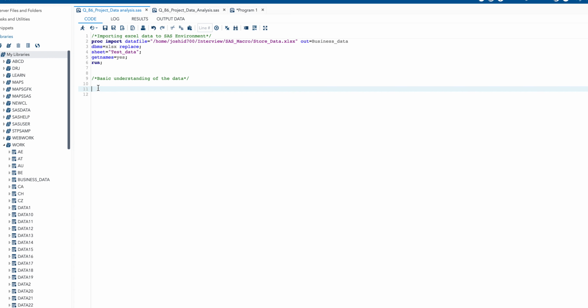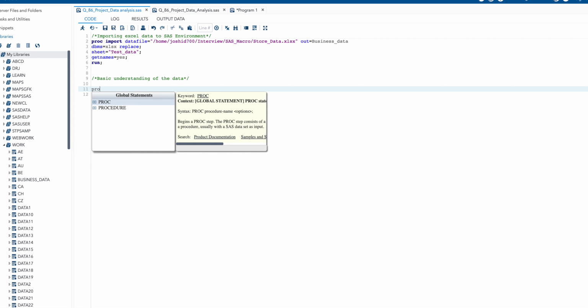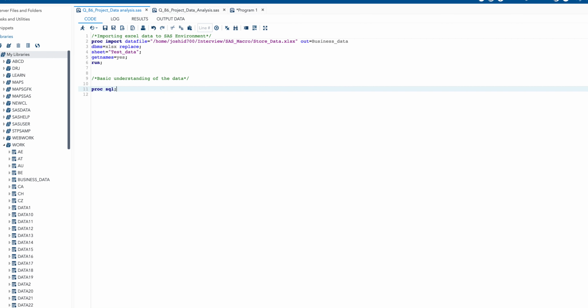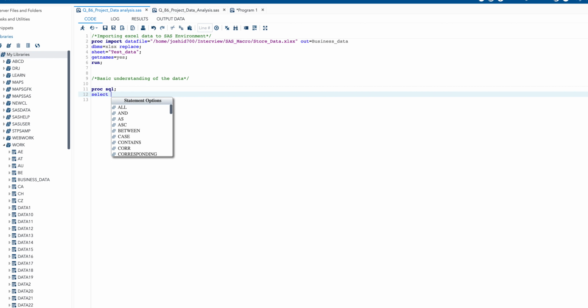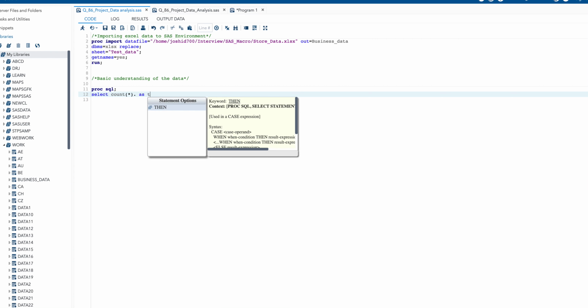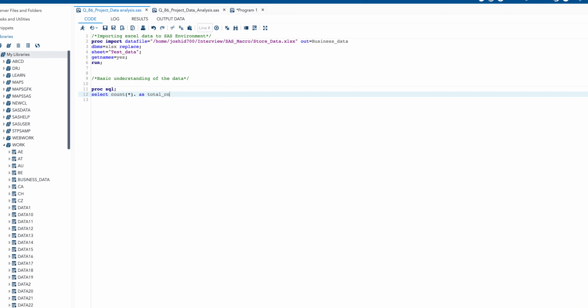That's why, first of all, we use the proc SQL count statement. Proc SQL, select count(*) as total_count from the same dataset or table name, that means business_data, from here, and quit.